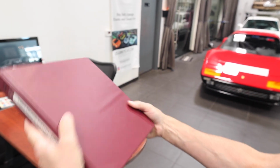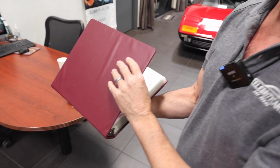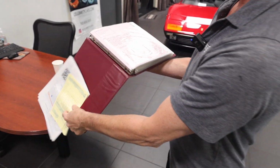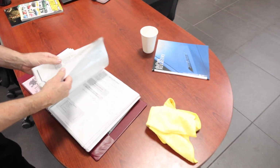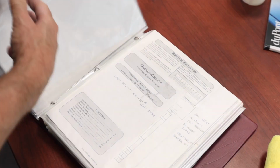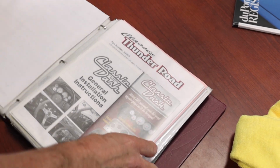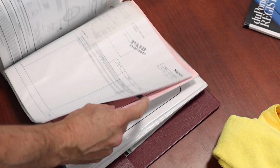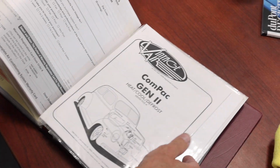1963 Nova Panel Delivery Book. Now, we're not going to get too into it, because there's some names and stuff in here, people own it, but hey, look at this. This is basically all the receipts and all the directions of what was done with the carburetor, with the rear end, FedEx delivery packages, the dashboard, how it was wired. All the receipts go along with all the stuff.